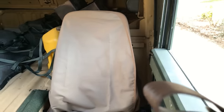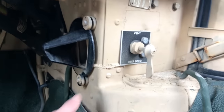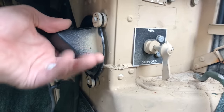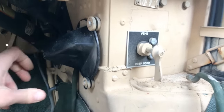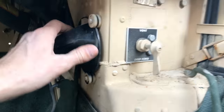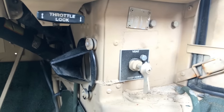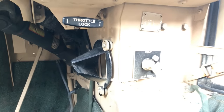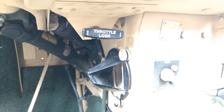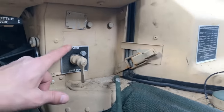These are the original seats, just with those Dickies covers over them. What else is different here? In an A2 truck, you'll have these kind of vents that you can spin around, so you can point it up or down at your feet, or point it forward so it gets your feet warmer. We got the throttle lock, so if you're using the generator for something, running radios or whatever, you can set it at a little higher level so you have plenty of power.